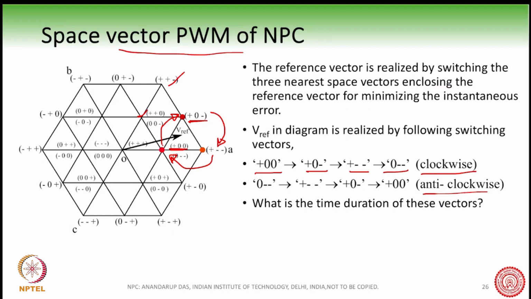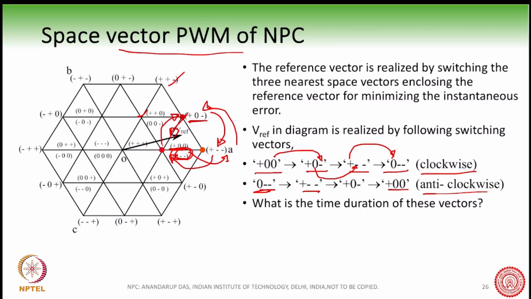At each point, you can see here, there's only one switching. So from 0, this went to minus. And from here, this 0 went to minus. And then from this plus went to 0. Okay, so this is how the switching can take place if you go clockwise. If you go anti-clockwise, the reverse thing will happen. Suppose you start from 0 minus minus, right? And you then go to plus minus minus, and then you go here, and then you go here.